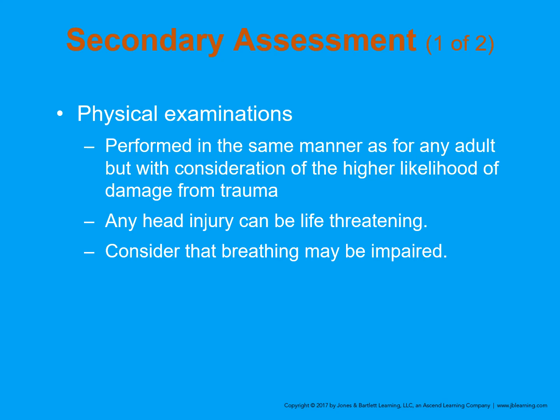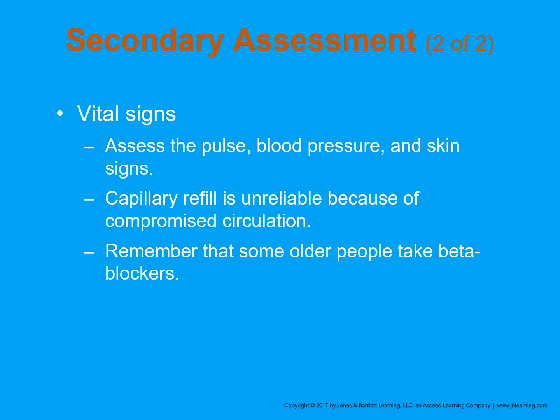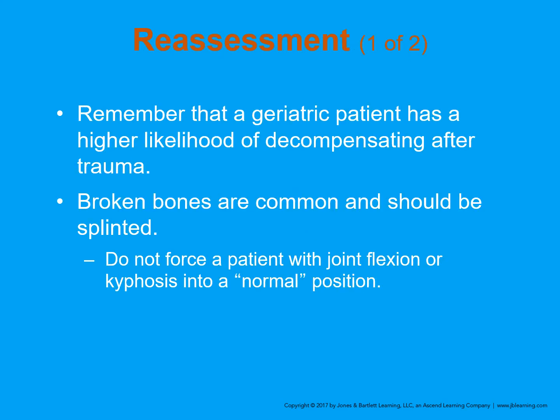Consider that breathing may be impaired. If they're not conscious, they can't tell you. If they are conscious, generally, even the most demented patient could tell you if they're having trouble breathing. Assess all their vital signs. Cap refill could be ignored. Remember beta blockers. The heart rate might be artificially normal because of medications. You need to know your medications, or their medications.